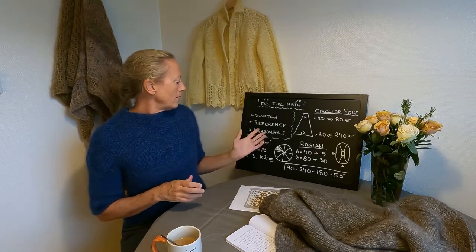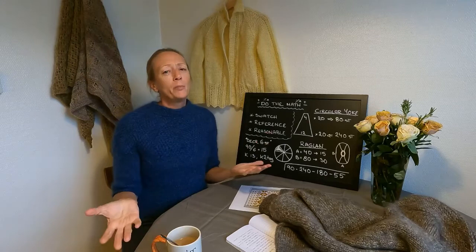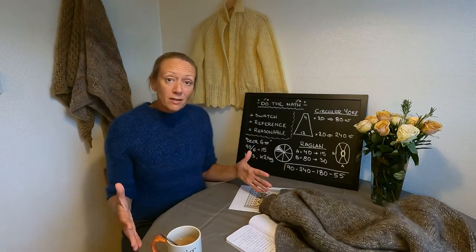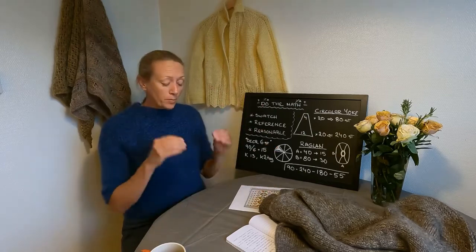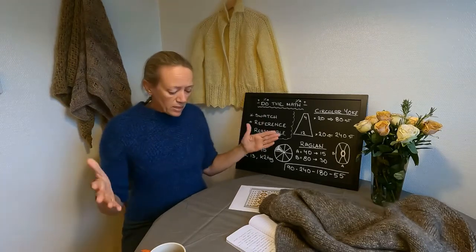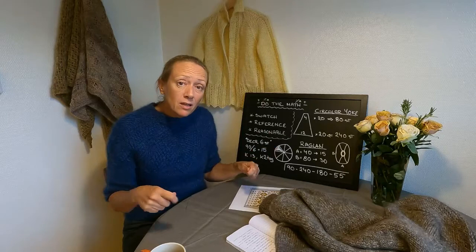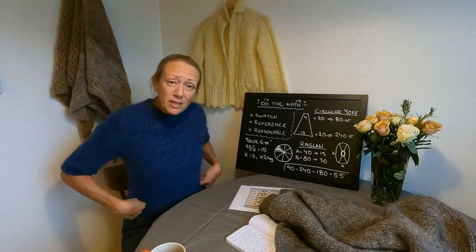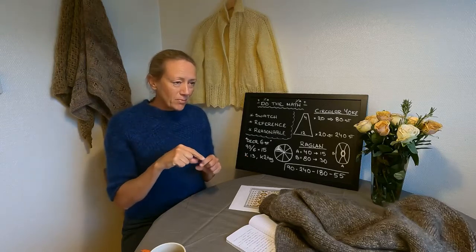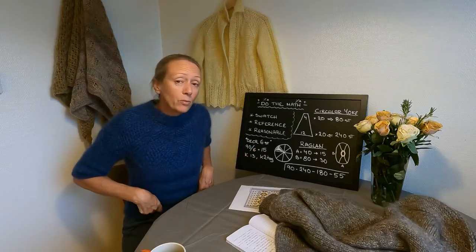I don't know if I found the right word, but you need to look at the garment and ask, is it reasonable that it should be this size? You cannot just knit your garment from the beginning to the end, bind off, and then try it on. Even if you're knitting something bottom up, you need to look at it. Does it look too big or too small? Is it reasonable that this should be this size? Even if you cannot try it on, you can measure a little bit. You can take your measuring tape, you know what I mean, and see, is this reasonable compared to the measurements I have on my body?